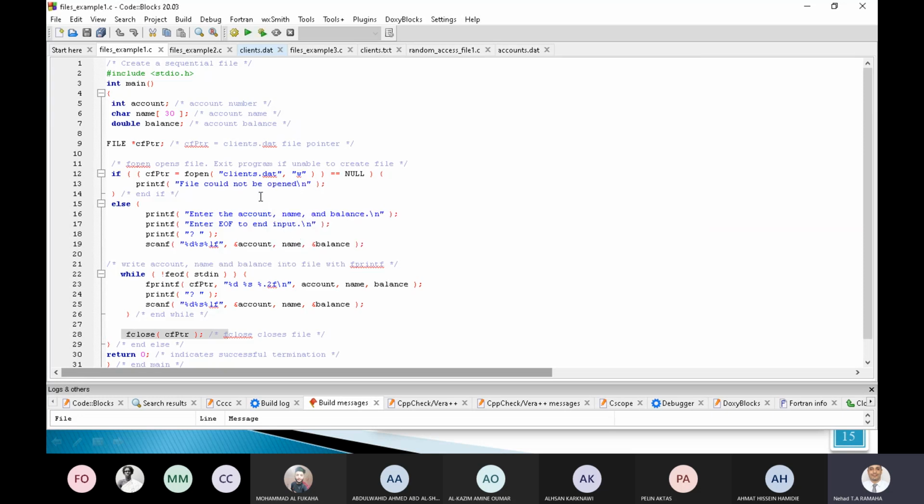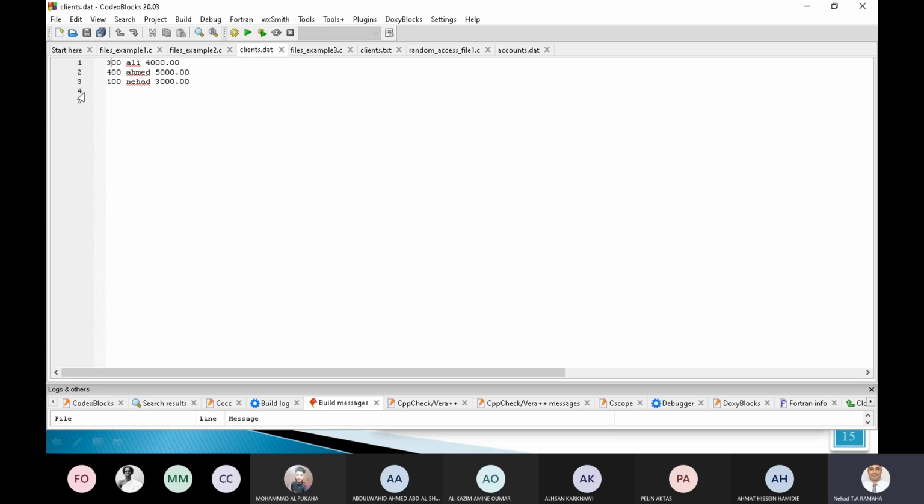Okay, I already opened this one, client.data. I don't need to mention the path because it's in the same folder. So this client data has Ali, Ahmad, and Nihad.